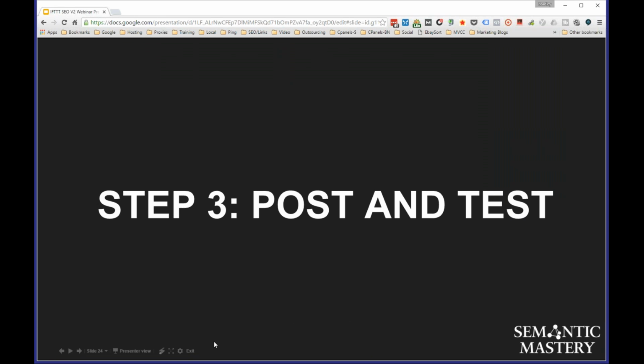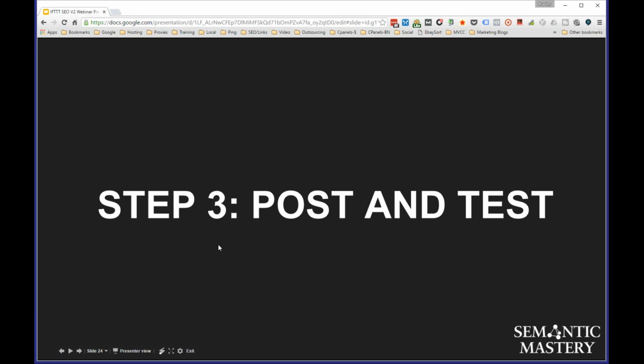Step 3 is to post and test. All right. So this is where the magic happens, guys. Once you've created all the recipes, and part of the reason, by the way, that we created that account workbook template is it's a bit time-consuming to manually create recipes, so this will save you loads of time. You can just copy the recipe URL and paste it in the address bar, and the recipe is pretty much all set up for you, other than maybe some slight customizations. So it'll save you a ton of time, guys, using those pre-made recipes, okay?